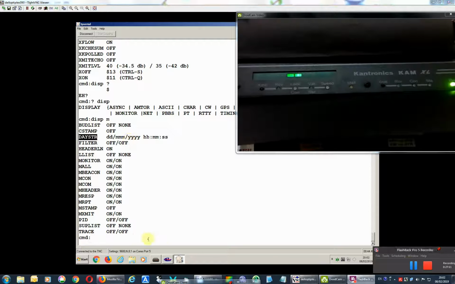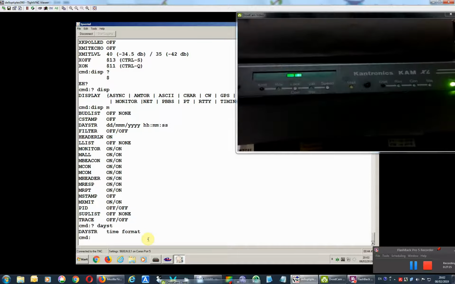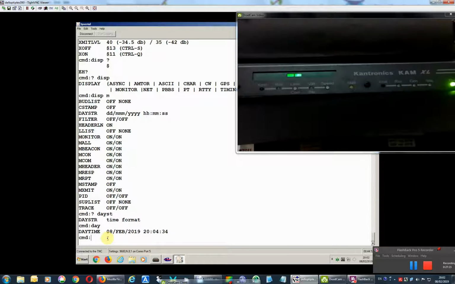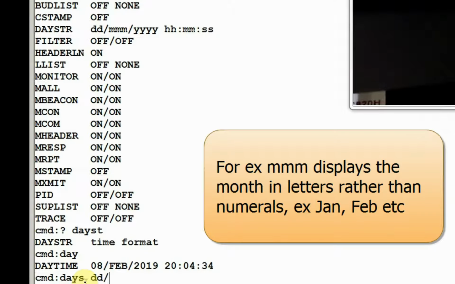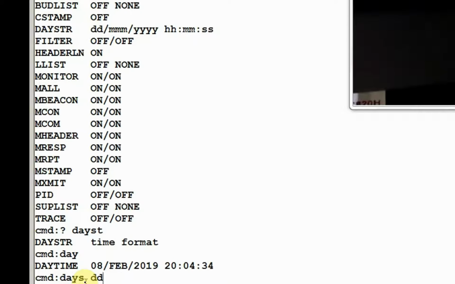The stream is the time format, so I've forgotten to tell you about the date. For daytime, you set up your date. It's all in the manual. You see how the day stream controls the way the date and time are shown on the screen, as you can see up here. The triple M, which is month. Anyway, what else is there?